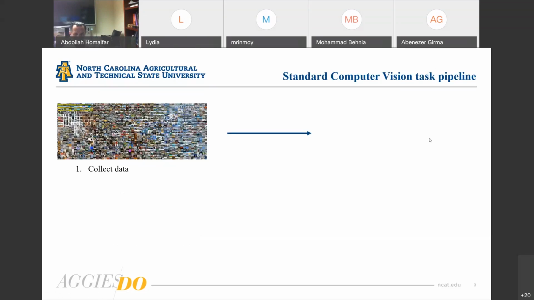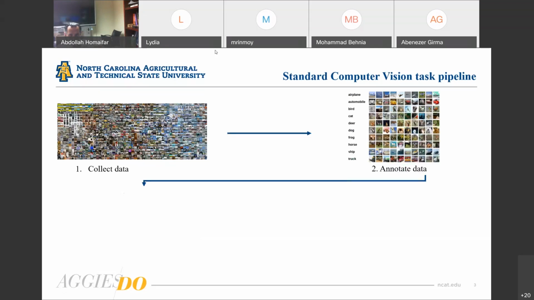So any standard convolutional neural network, or in any case machine learning, follows the following pipeline. The first thing is you collect data, especially if you are working on a custom problem, you gotta collect the data. After you collect the data, the next step is you gotta annotate the data. For instance, if you have publicly available data which has already been annotated, you don't need to do the annotation. But if you collect the data by yourself, you need to annotate the data.